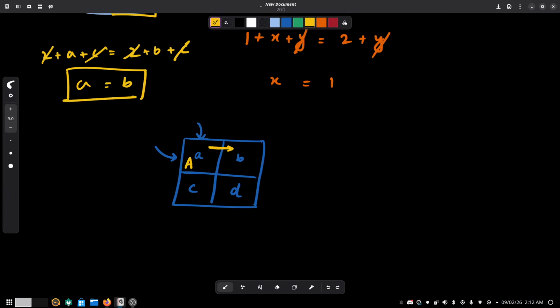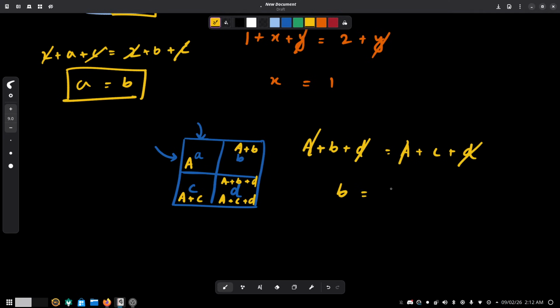So if we take this path, we will arrive at this cell, and this cell will have the cost of A plus B. And if we take this path, we will arrive at this cell, and this cell will have a total cost of A plus C. And now we have two paths to arrive at this cell, and this path will give us a cost of A plus B plus D, and this path will give us a cost of A plus C plus D. And since both of them must be equal, A plus B plus D must be equal to A plus C plus D, and A and D will get cancelled out, and B must be equal to C.